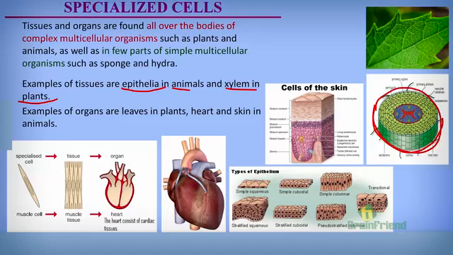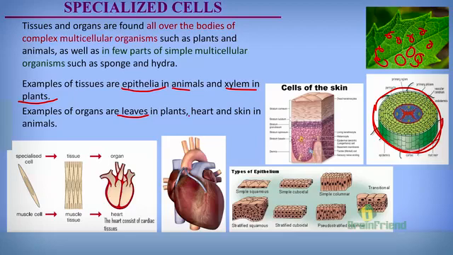Examples of organs, we have the leaves in plants. The leaf is an organ because it consists of different tissues. We saw earlier where a leaf is made up of several cells. In this case, we are saying the leaf is an organ because it consists of different types of tissue. The leaf has a transport tissue, it has supportive tissue, it has photosynthetic tissues and all the rest, so we can call that an organ.